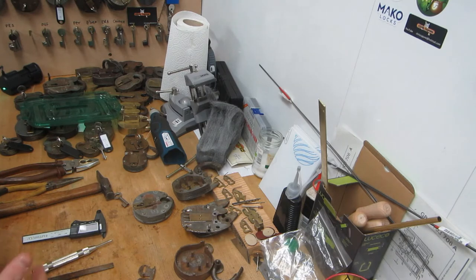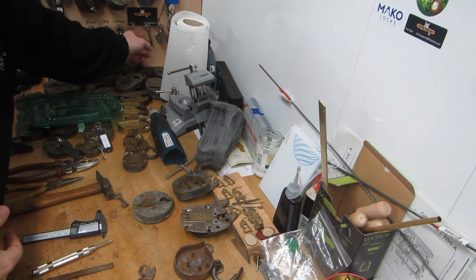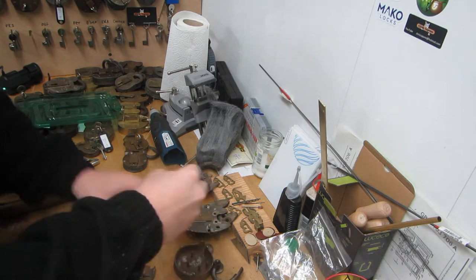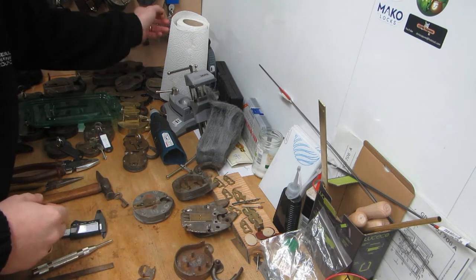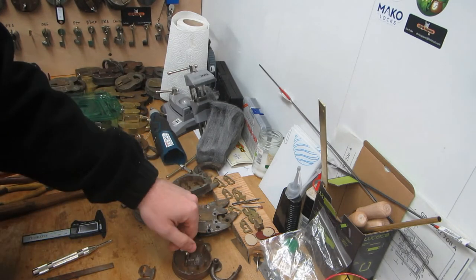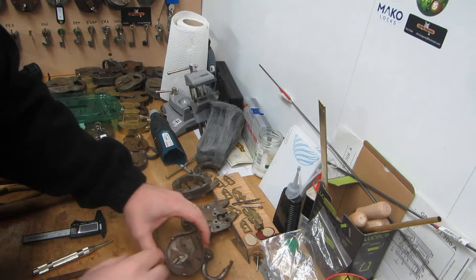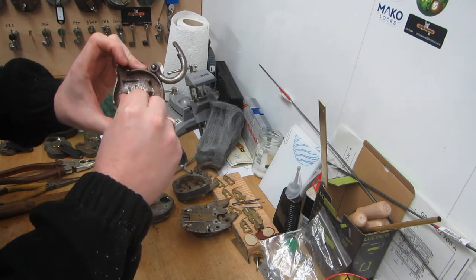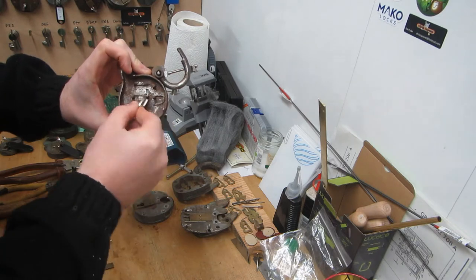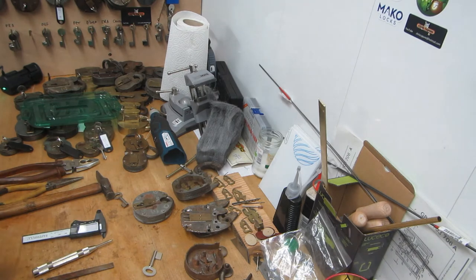I had a quick dig around and looked at what keys I've got. I've got a number of keys over here that would work - this one needs to be slightly bigger. Yeah, that fits in quite nicely, probably about the right size. It fits on the pin quite well, goes around, catches the bolt mechanism perfectly. So there's a blank I can make a key from.